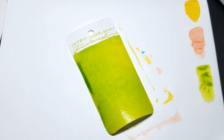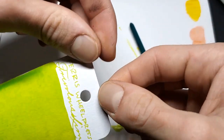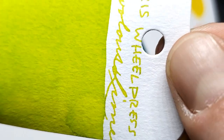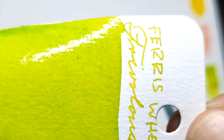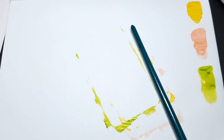Boom. Good stuff. Look at that while I clean my brush because I don't edit my videos. Yes. Ooh, I like it. I like it in the writing quite a lot. There's a darker green kind of halo around the writing. But in the middle, it's just like, Bajamo! I don't even know what that means. Nice.